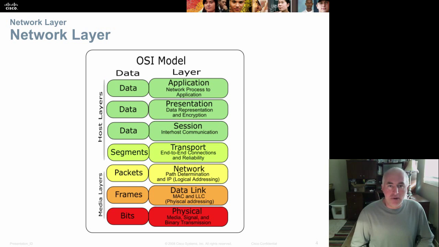Okay, there's many diagrams out there of the OSI model, and this is another diagram of those seven layers. The reason they've been color-coded is to emphasize the encapsulation. Notice that the top three layers deal with data, and then it is segmented at the transport layer, packetized at the network layer, framed at the data link layer, and then sent out on the wire at the physical layer. We typically call the bottom three layers the media layers and the top four layers the host layers because the top layers tend to support host applications. The bottom layers tend to deal with the transport of our bits in and out of the network cable.